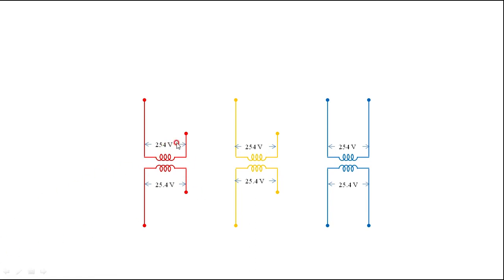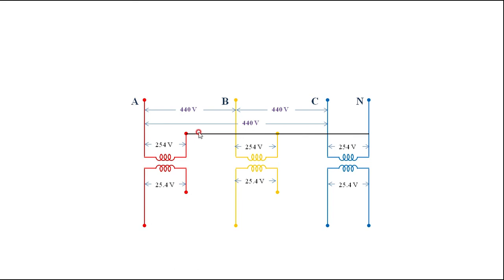Therefore, what you have to do is, one common end point of all the transformers is shorted. You can see here, the start and finish of the second transformer, start and finish of the third transformer. One end point of each winding is shorted here. It becomes a star point. Therefore, we have the phases A, B, C, and this one is neutral, which is common. Similarly, the secondary is also connected in star.